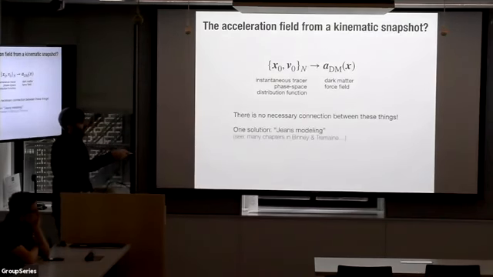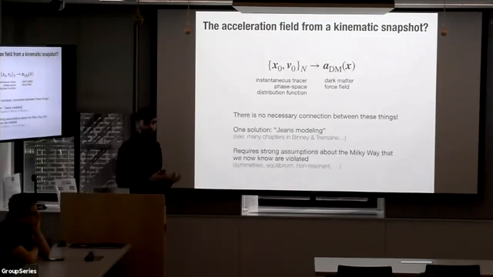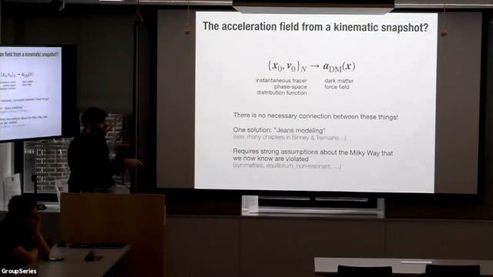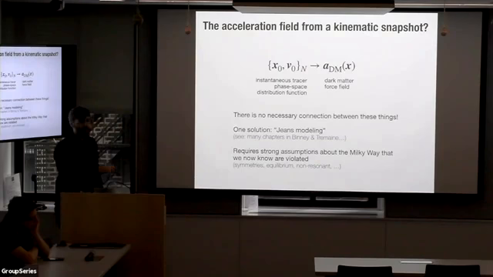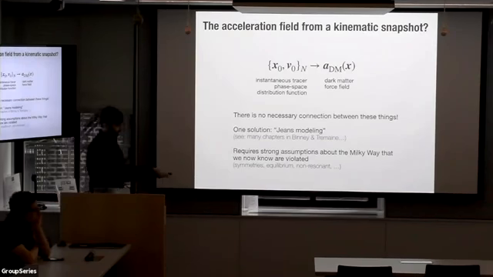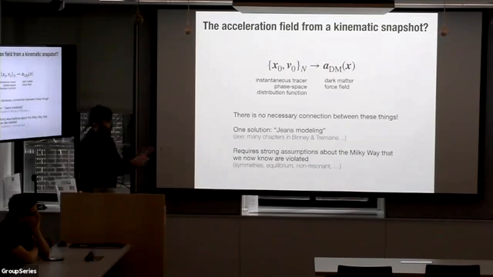So one solution to this problem is to use something like Jeans modeling, where you make very strong assumptions about the Milky Way, like the symmetry properties or the equilibrium state. And you may painfully remember many chapters in Binney and Tremaine devoted to this topic. But we know that all of the assumptions that go into methods like this are violated in the Milky Way. We know that we don't actually know what the symmetry properties of the Milky Way are. We see signatures of disequilibrium that I'll talk about later. And so these types of assumptions will bias the inferences that we make.